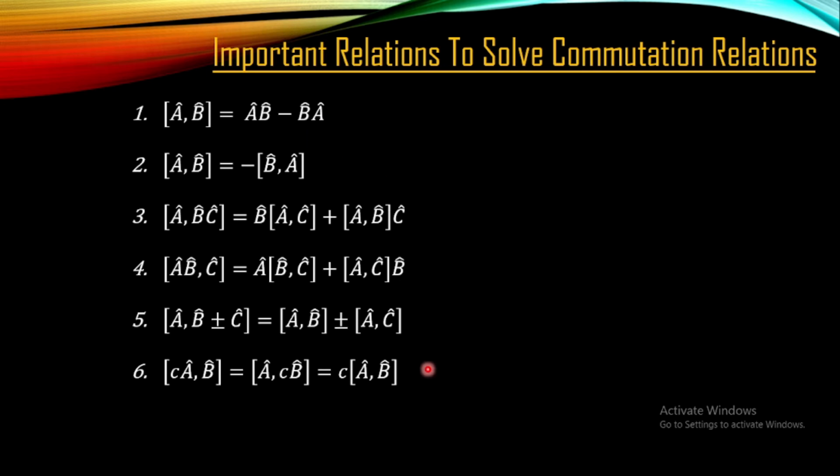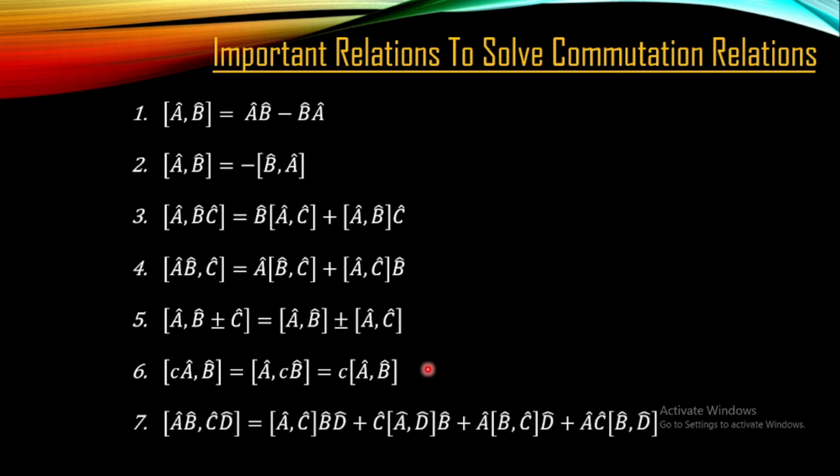So let us come to another very important formula where we are having four different operators: A cap, B cap, C cap and D cap. In that case we are having totally 4 terms when we solve it. That is, we need to collect all the combinations whichever are possible. So we can say these are the combination of formula number 3 and formula number 4. To remember the solution for this formula, we need to just understand what is the type of arrangement which is going to take place.